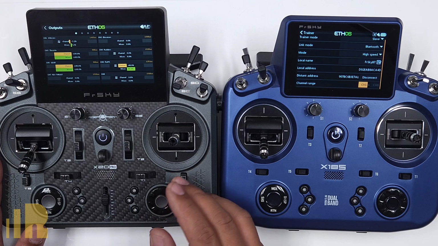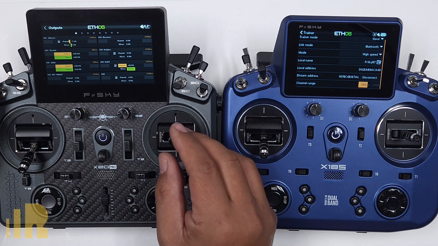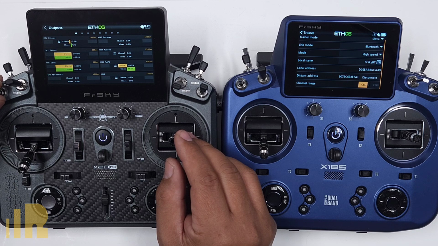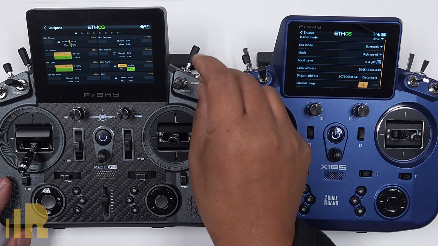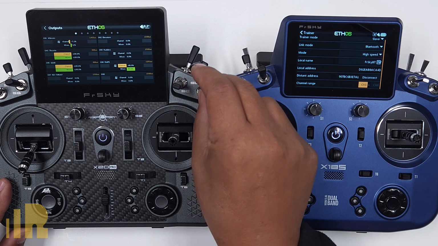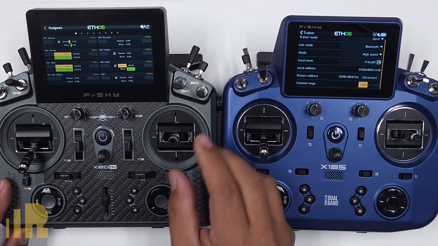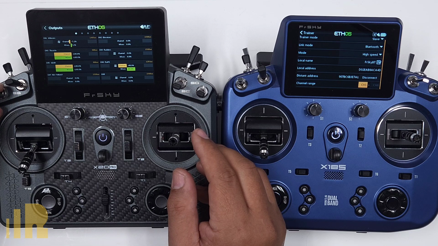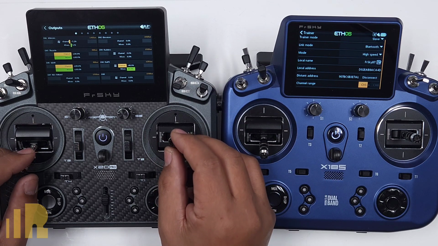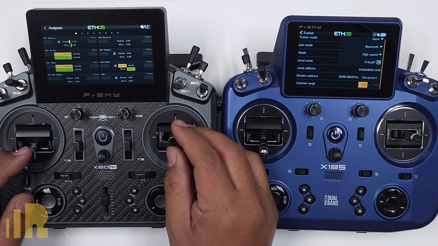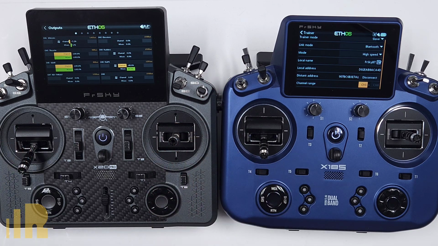The other thing that I've also done in trainer setups is have on my master radio my regular rates, medium rate, high rate, medium rate, low rate, and also student rates. I'll put that on this switch, and then when the student has control, whatever rate switch this is set to, it'll go there. So for example, if I like flying at high rates, I leave that there and I put the student on low rate and fly it around. And then when I feel that he is a little bit more experienced, I can flip the rates up for him so he can do more aerobatic stuff.